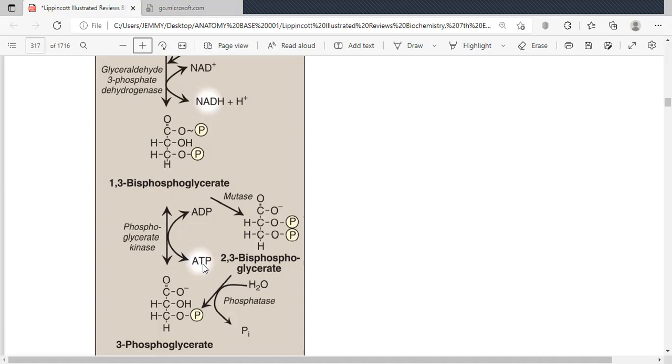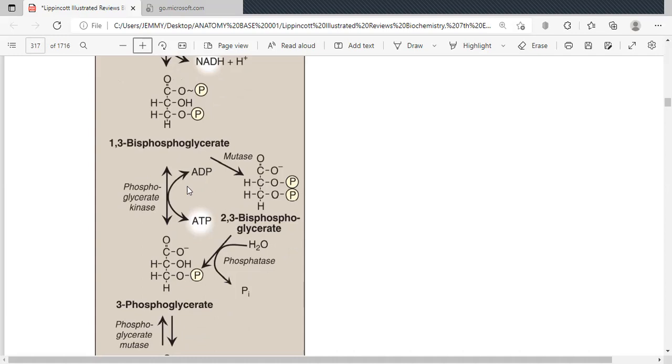But here, this occurs in the red blood cells. I don't want you to focus on the diversion here. So this reaction is catalyzed by the phosphoglycerate kinase. Phosphoglycerate kinase, unlike other kinases whose reactions are usually irreversible, its reaction is reversible. So during gluconeogenesis, when we are moving upwards, we will add an ATP to get an ADP. But right now we are doing glycolysis, we are moving down. So we will add an ADP.